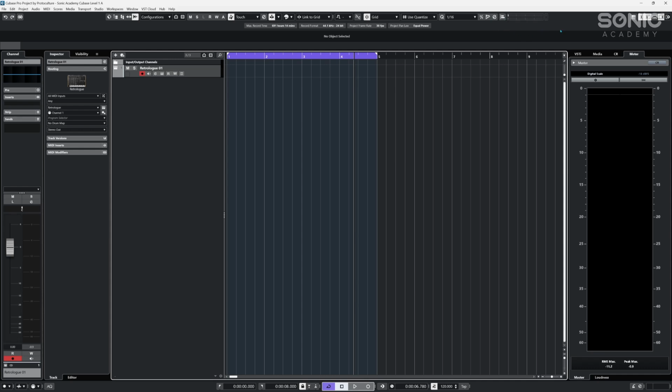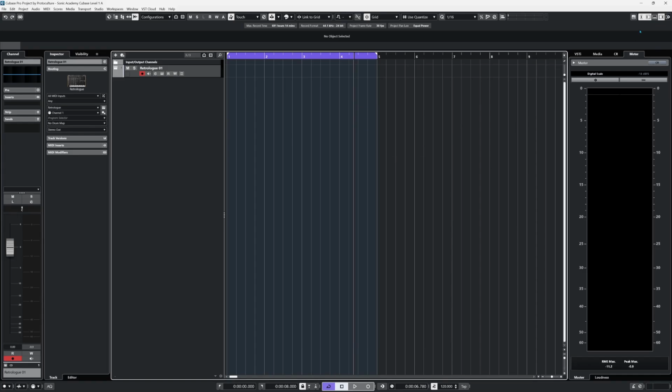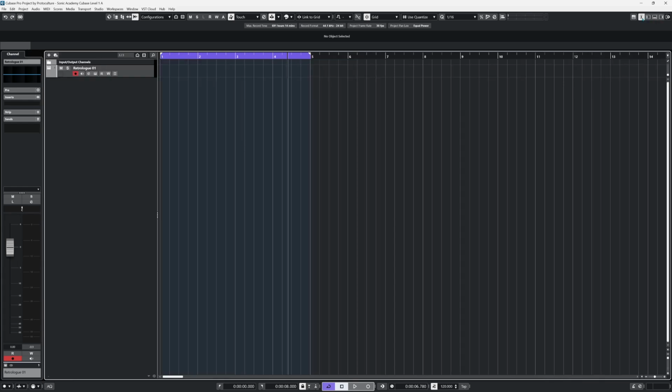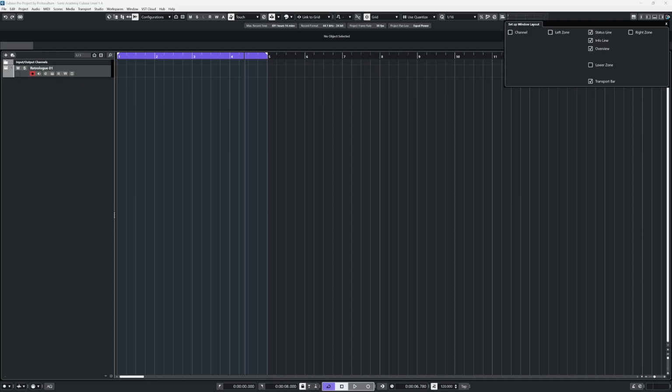And there's a performance meter here, don't have to worry about that. And I would like you to pay close attention to these on the right, because these controls you're going to see a lot throughout the interface. This one is just the MIDI remote mapping. If you want to quickly map a control to something within Cubase, you do it there. But these show hide channel, show hide left zone, these zone controls. You've got these four, which are these sort of quick controls to get these zones up and down. We've got four of those. And then you also have this global setup window layout, which is essentially the same, but just condensed to one control there. Now, the channel is new in Cubase 13.